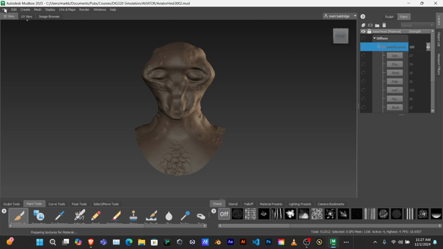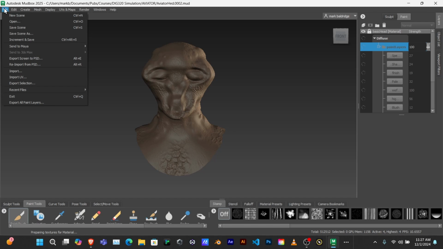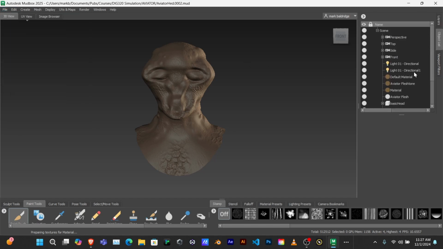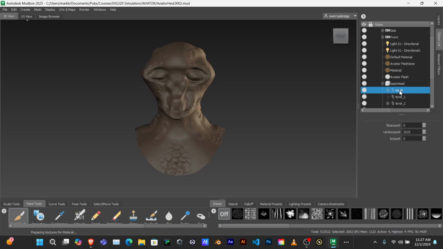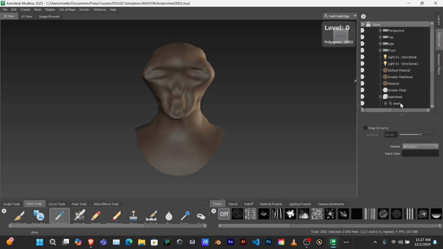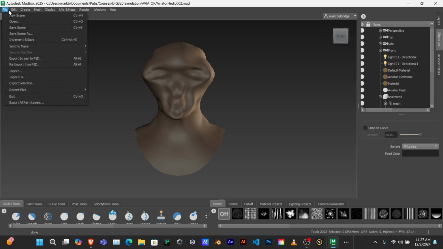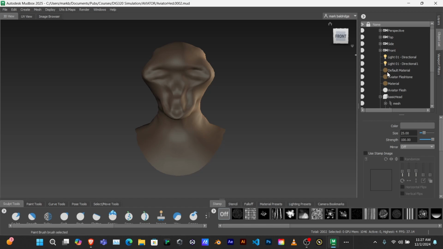Hopefully, we'll see if it will crash me. I need to select my object here. So there's my basic head, and maybe I'll just choose the lowest mesh, which looks like that.